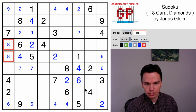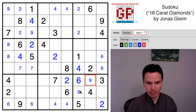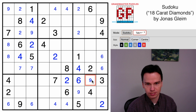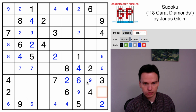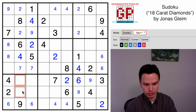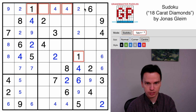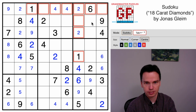What are some other things we can get? Well, now in this bottom box, that 9 note is something we can add, and 1 and 7 and 8 are the remaining digits. Now 7 sees this cell that has a lot of opens, and the 7s on the other side of the grid aren't pointing to there. 1 looks like an interesting digit, and 1's an interesting digit for the same reason 5 is an interesting digit. The start 5 has a note we can place in these cells because of how this eliminates in the row and column, and 1s have that same thing happening over here. So 1s come like this and like this.